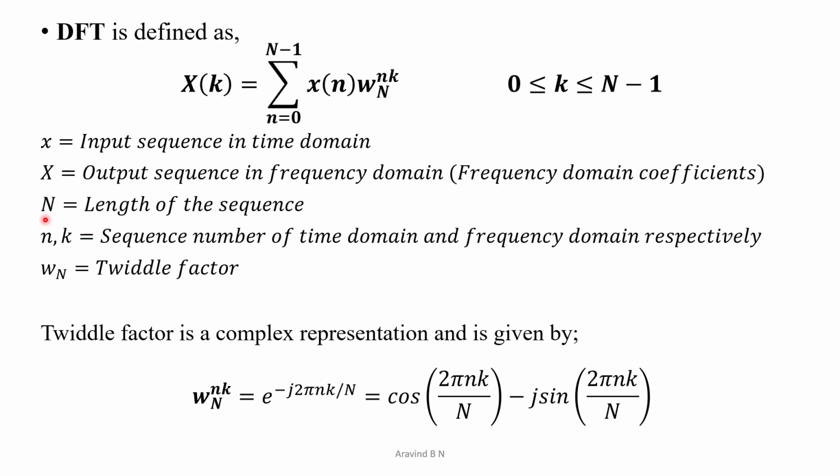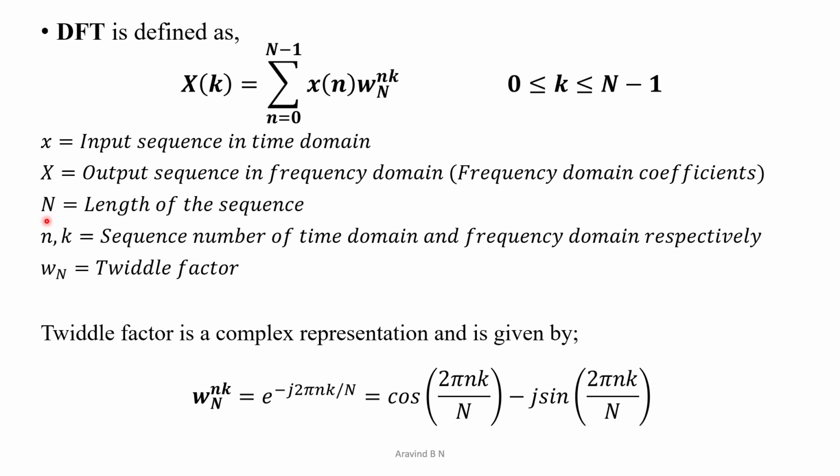Now, continuing, capital letter N is the length of the sequence. With respect to the previous PPT, there were 4 values present, so the length N will be equal to 4 in that case. So the overall length of the given sequence is defined by N, and at this instant you have to remember that the length of the input sequence and the length of the output sequence are going to be the same in the DFT.